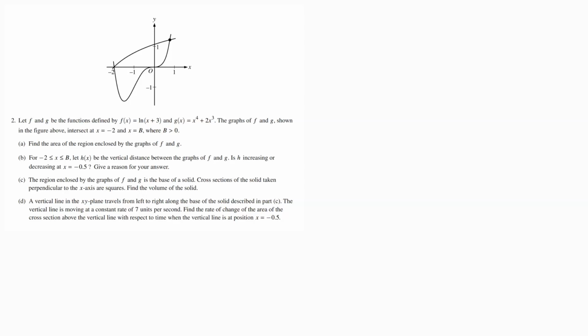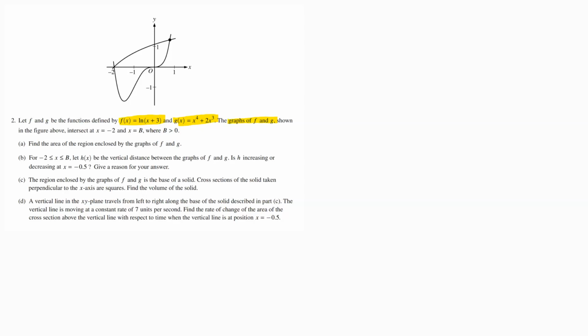So we're given this graph up above, and you know me, I always want to know what the graph is of. And so what we have here is the graph of f and g. So f of x is the natural log of x plus 3, and g of x is x to the 4th plus 2x cubed. If you know your graphs well enough, it's easy enough to say which one is which, but we've got a graphing calculator, so we'll pick that up here in a second either way.